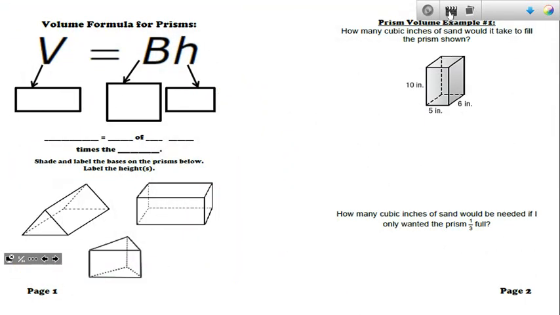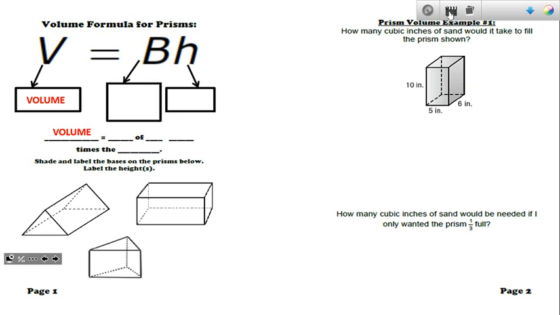All right, so the formula we're going to go over is V equals BH. And if you notice, that B is capitalized, right? We just call it big B. It's capitalized. It's not a lowercase b like you see in the base of a shape, like a rectangle or a triangle. This one's actually capitalized because it means more than just a regular base. Okay? So we all know what V stands for. Volume. Go ahead and fill this out as I go.